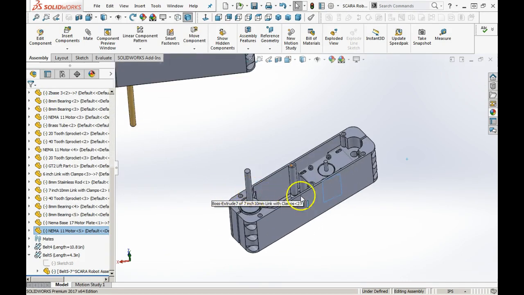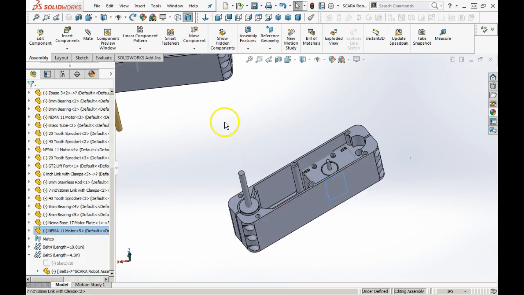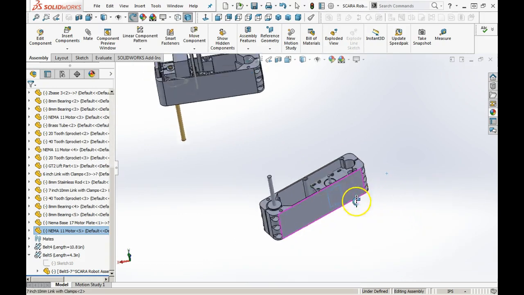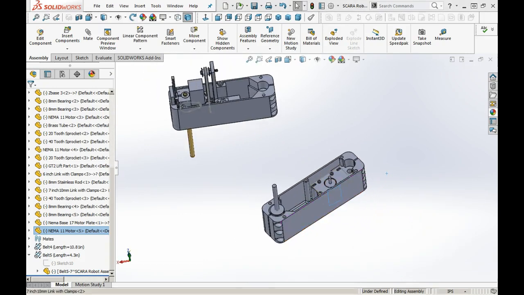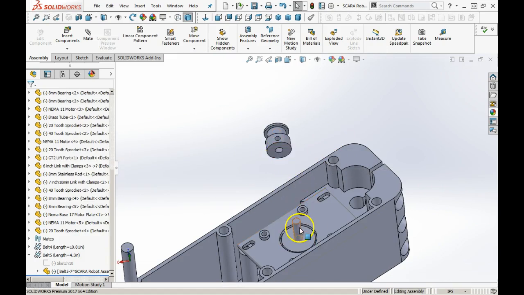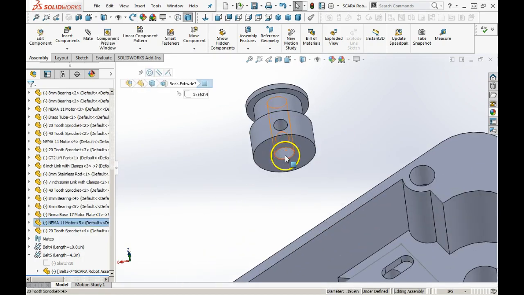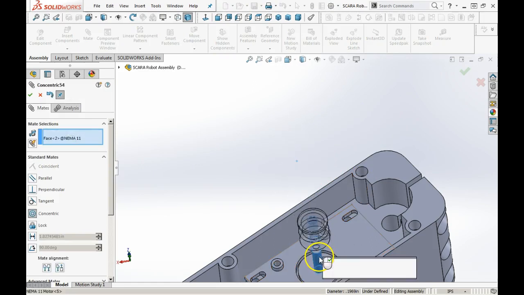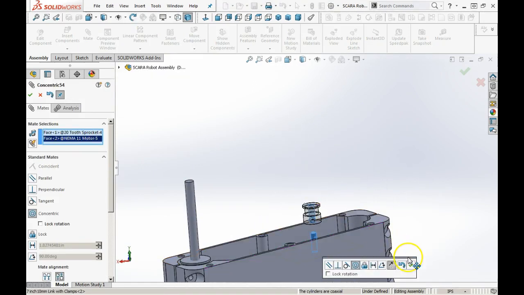Once again, this is all about helping you get to here. Okay, and then if you remember, we have a sprocket already on here. Okay, now we have to put a drive sprocket on this one. So let's go get a drive sprocket here, 20 tooth. Let's put that on there. And we will do that, and we will do that. And I forgot to watch that mate come on. There it is. Okay, does that look right?